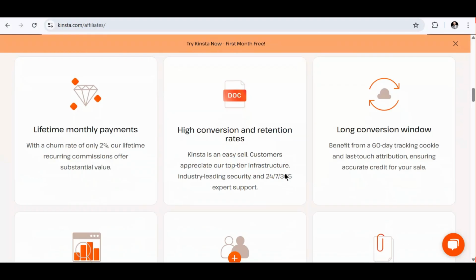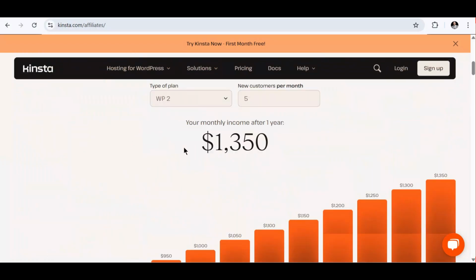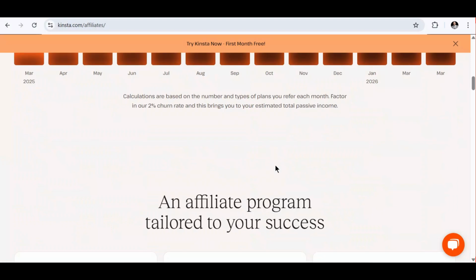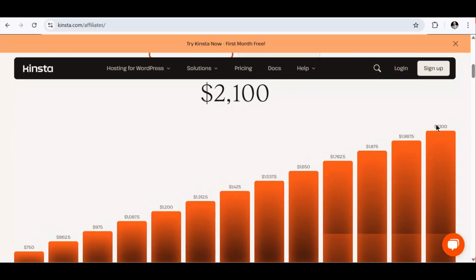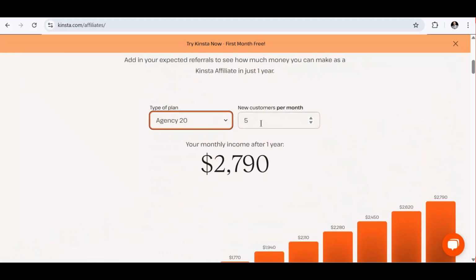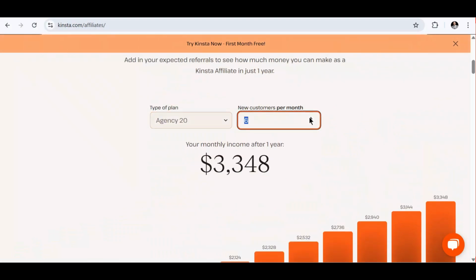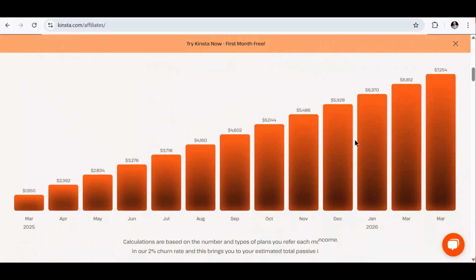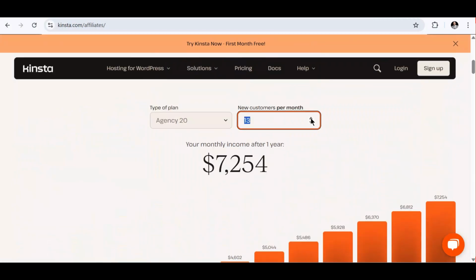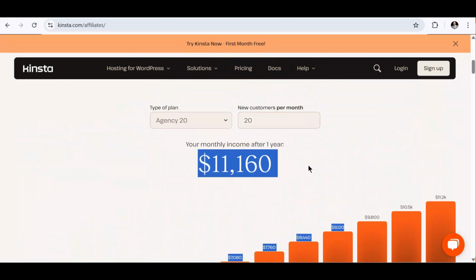This is the total passive income, the estimation of what you can earn based on the services you have sold here. You can see the calculations, how they are changing here, how they are updating everything. You can see now, for instance, these are new customers you refer per month. That is such an amount of money you can earn. If you want to estimate, let's say you have 20, you're gonna be getting this amount of money.